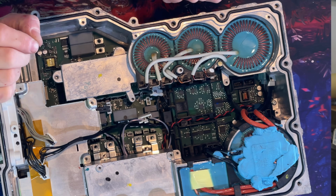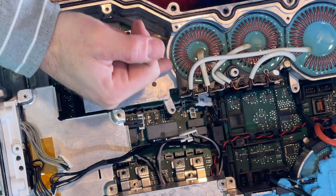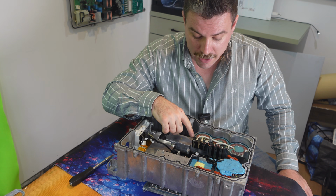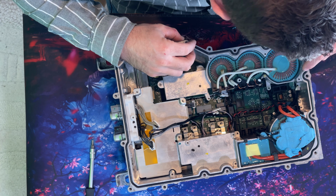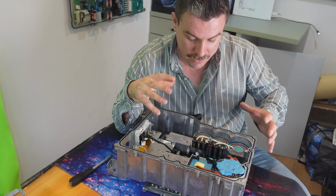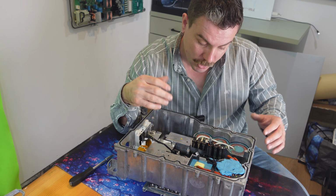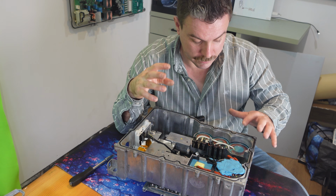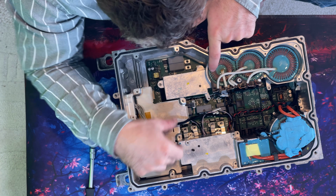You can see discoloration on these and cracking in the center. In fact, this side here is completely cracked away from the aluminium, which suggests to me that we have some heat in here. Even this side as well, there's cracking, and since they're using the aluminium case to provide cooling, then it's possible that those were not able to transfer as much heat away as they possibly could, and we do see that with the browning that's on there.